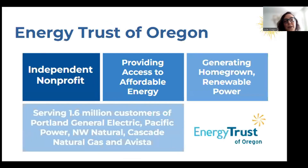This workshop series is supported by the Energy Trust of Oregon. Energy Trust is an independent nonprofit established in 2002 that provides resources to help enable customers of investor-owned utilities in our state to use energy efficiently and gain access to renewable energy. They offer key incentives for solar installation, and in 2002 they were also able to add a battery storage incentive. Thank you, Energy Trust.